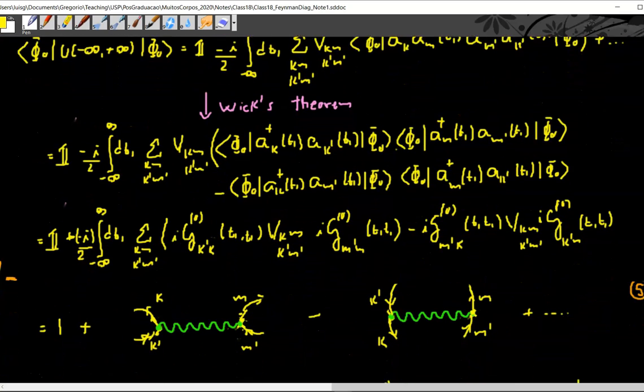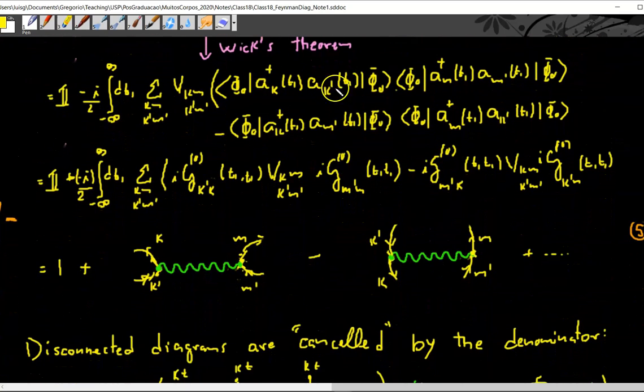All right, so each of these contributions gives me a free propagator. So this is G_K at time t1 going to K prime, and this is M going to M prime, both at time t1, plus the wavy line coming from the interaction. While this one with a minus sign goes from K to M prime, right? And a free propagator going from M to K prime. All right. So let's draw the wavy lines here, okay?